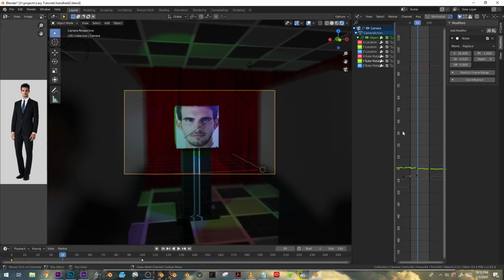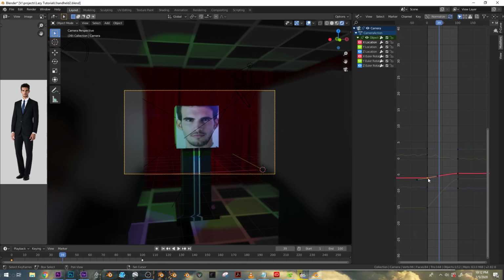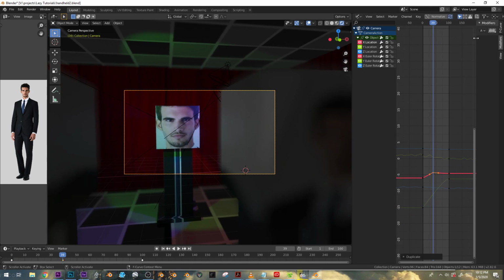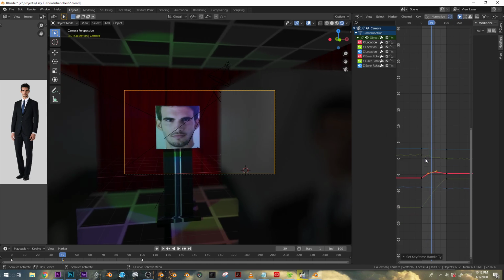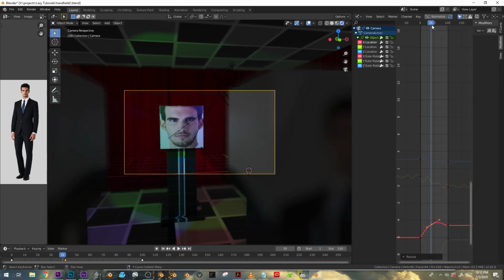Let's turn the locations back on, because we can make him kind of warble a little bit. You'll notice rotation covers most of this, but you can definitely do some funky stuff with the location. I could add a noise modifier to that, but I've never really seemed to need to, and so I usually just hand do the location ones.